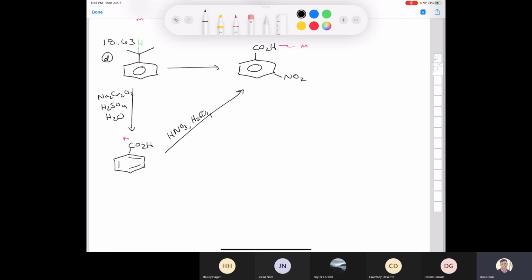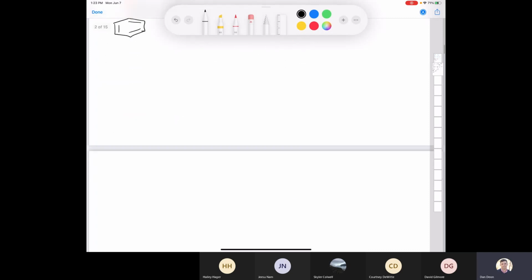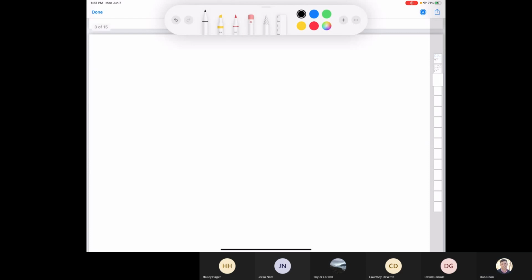These ones are a little more complicated because we have multiple substituents. So let's start with 18.67A. I think it's a good place to start. So this is 18.67, and we're going to start with A. So starting with benzene and anything else of your choice, design a synthesis. So that means we're going to start with benzene. And somehow we're going to end up with this molecule. So we got this guy. We've got a methoxy group here. We've got a bromine here, and we've got a bromine here. What else? We've got a nitro here.